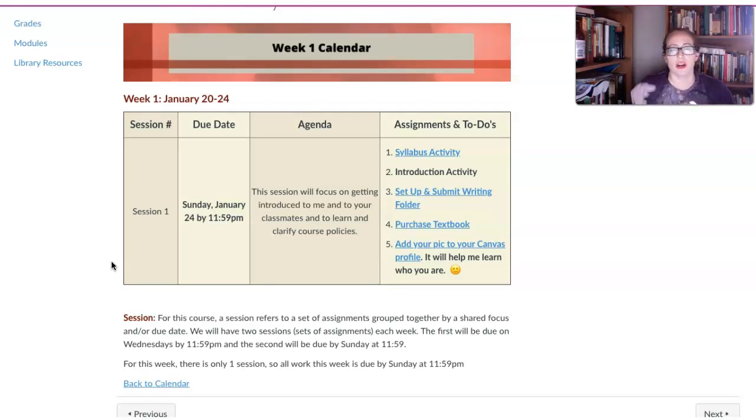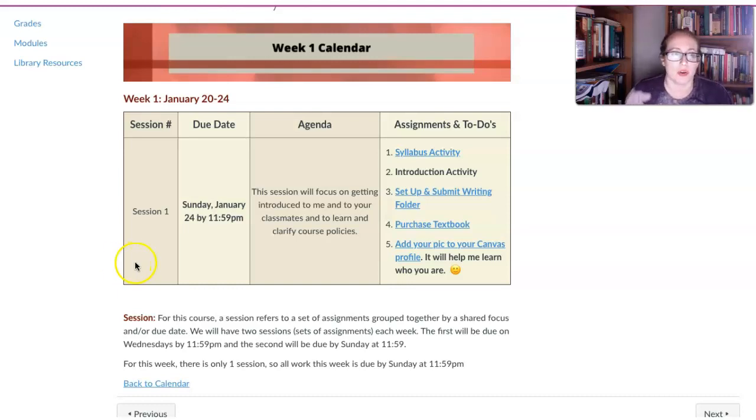This week we're starting on Wednesday, so we really only have one session, and it really is just one group. Normally I would consider a session a group of activities that are related to each other. Again, you have to remember two dates for when work will be due. It'll always be due either Wednesday or Sunday. This week everything is due Sunday.